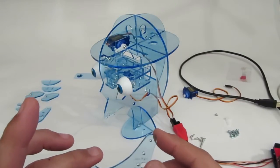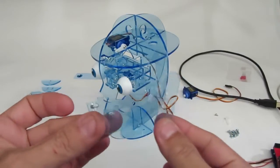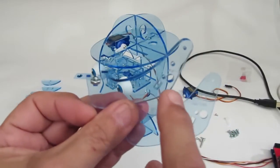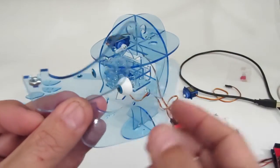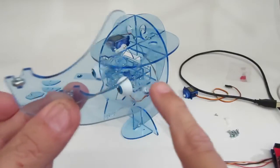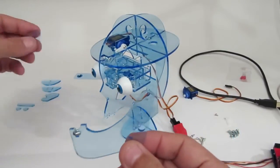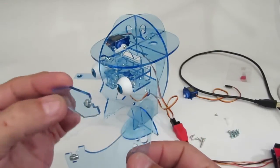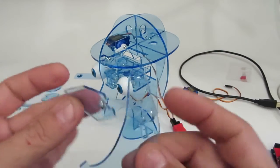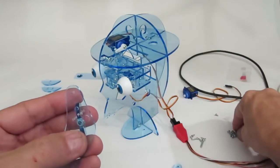First I have two jaw pieces — one is the jaw left and the other one's the jaw right. The only difference is the size of the hole. Like with the eye support, the smaller hole goes on the right-hand side so that'll grip the screw. If the laser marked the plastic correctly, you'll see 'jaw right' and 'jaw left' on the plastic. I'm going to take jaw right and one of these jaw pivots, because when you go to do a paper model this will give you the exact jaw pivot position. I already installed the screws and nuts into the T-slots.